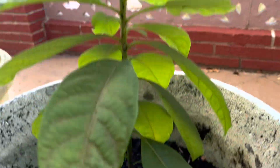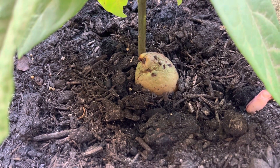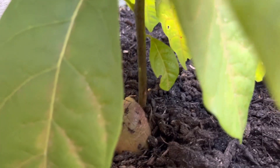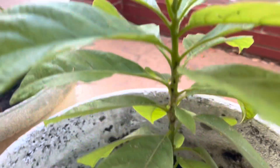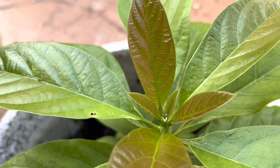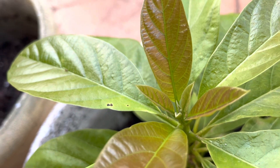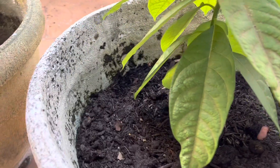Semilla was named because in the very beginning it was merely a seed with roots, and obviously the roots are under the soil so you didn't see them — all you saw was the seed. It took a little bit of time before its trunk, right there, started coming out. Let's see how she's doing — she seems to be healthy. New leaves are coming out; the darker ones are the new ones, and right there in the middle there are little tiny ones coming out too. Let's give this little bad boy a little bit of water.